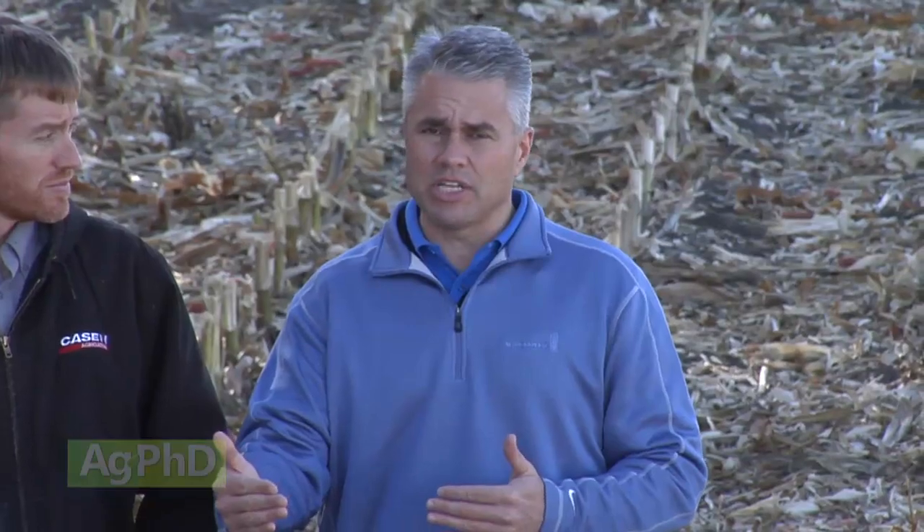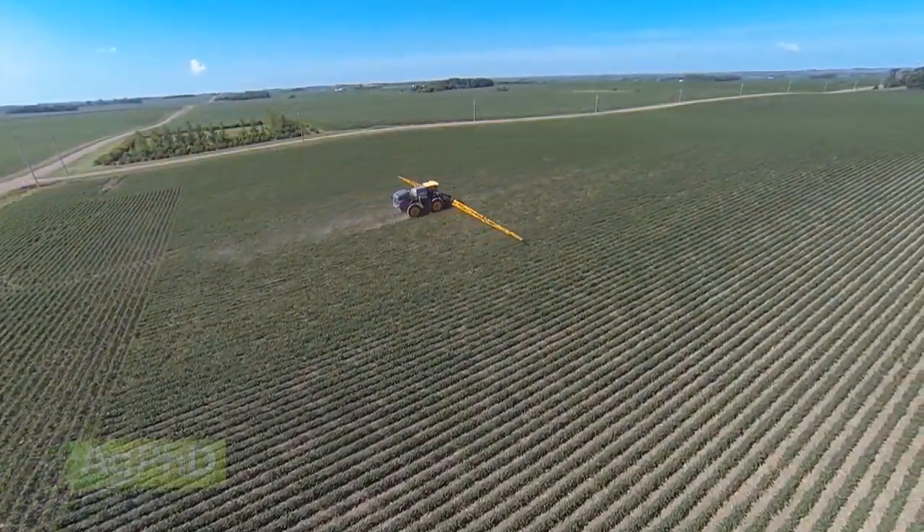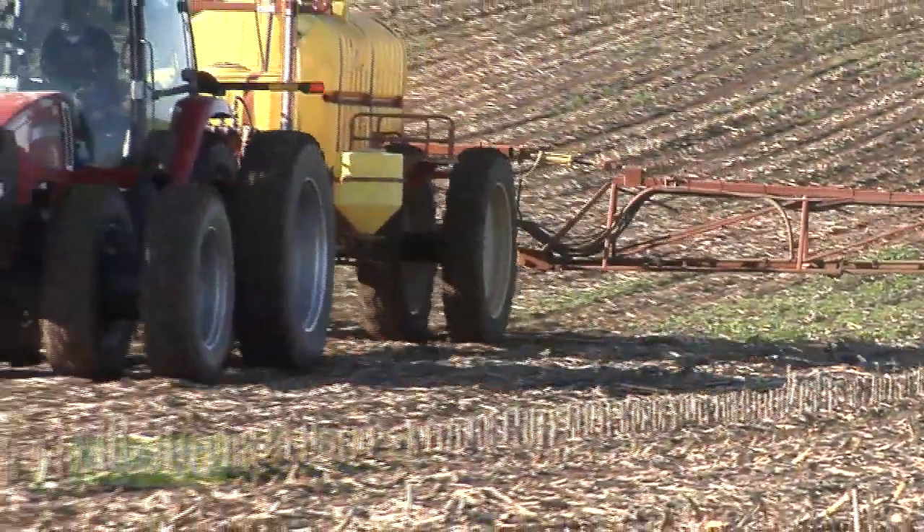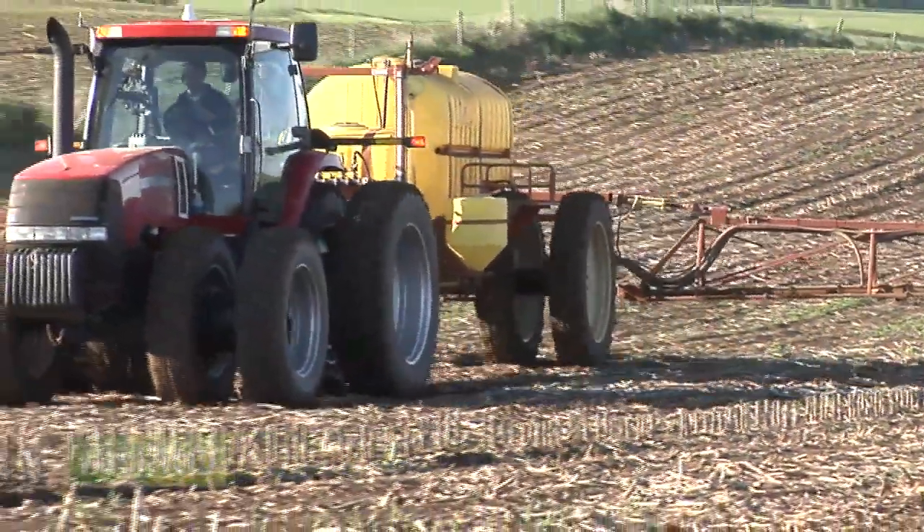Make sure you get a pre on, then follow with Liberty relatively early when the weeds are small — then you've got one more shot. This is where we run into problems if guys start using Liberty just like Roundup: 'I'm going to spray three weeks after I planted, then spray four weeks after that.' Well, you've got a lot of summertime left. You've got to hold back that Liberty so you can spray the last shot a little bit later. That means you need a really good pre-emerge herbicide program.